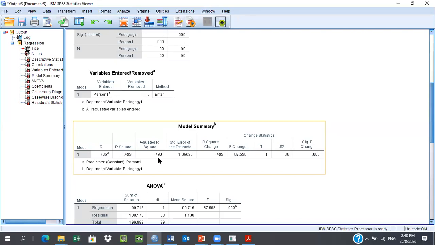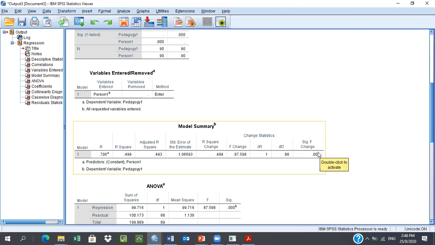That's the understanding, that's the interpretation. So you can see that again in your R-squared change. R-squared change says the same thing. But this one follows the first R-squared, whereas I'm following the 0.493. So look at this model summary, this first figure.